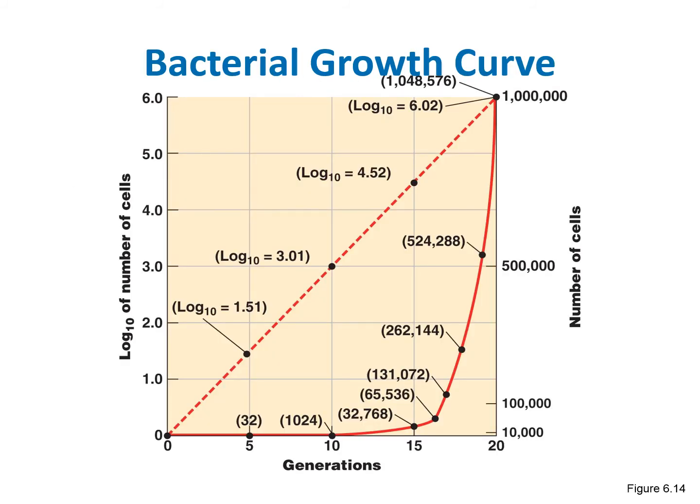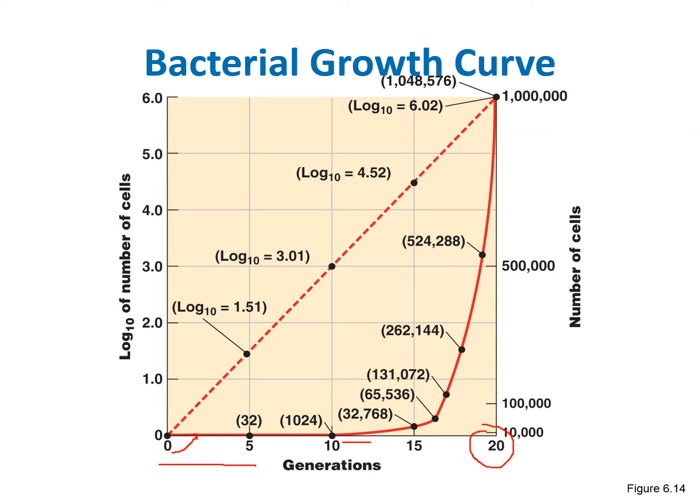Growth curves allow scientists to monitor bacterial growth over time. If we graph the number of generations versus the raw number of cells, we get the solid curve that you see here. There's nothing wrong with this curve, except that the numbers of cells are so large by the time we get to 20 generations or so that we don't see the growth that's happening in the early generations down here, from generations 1 to 5. The curve is actually suppressed, so it looks like there's no growth until generation 10 or so. And we know that's not true.